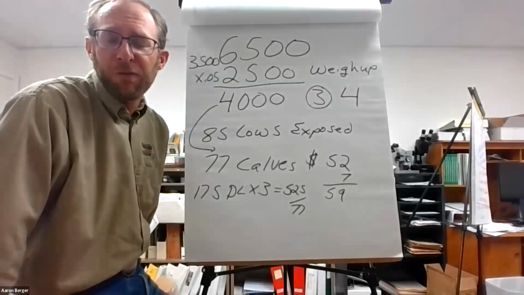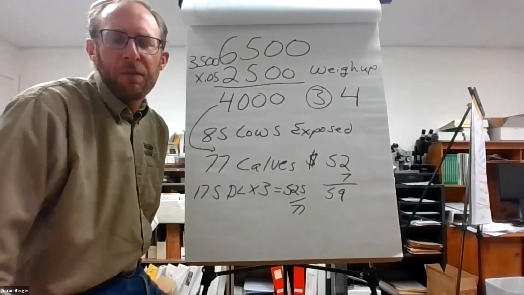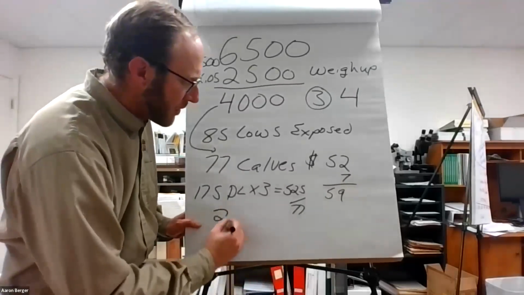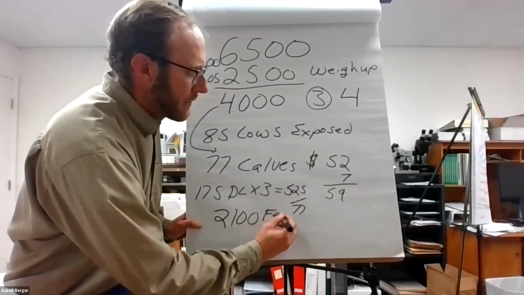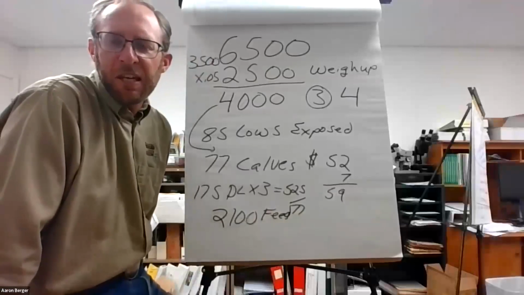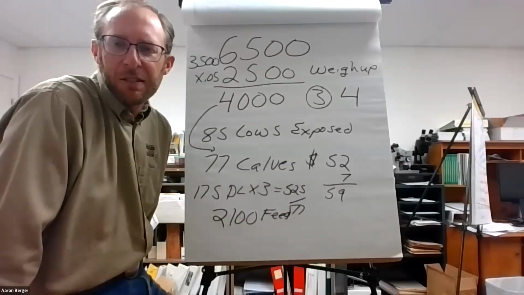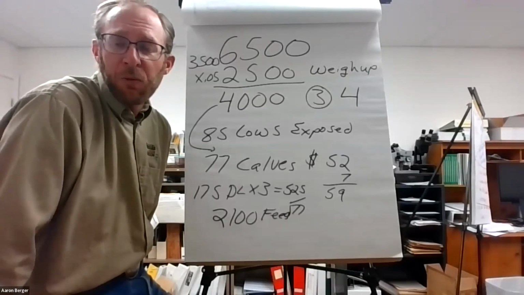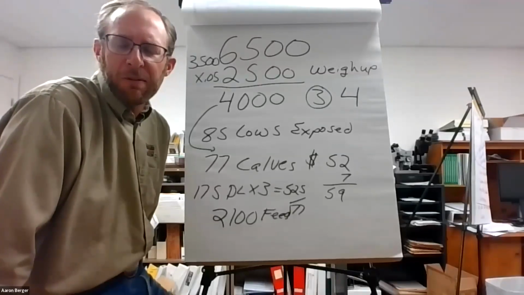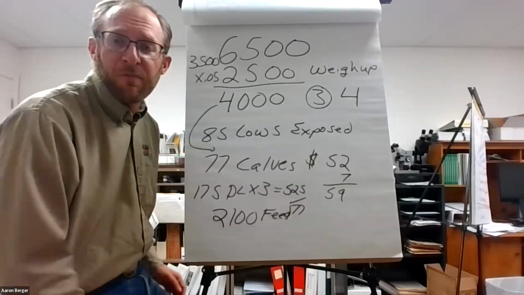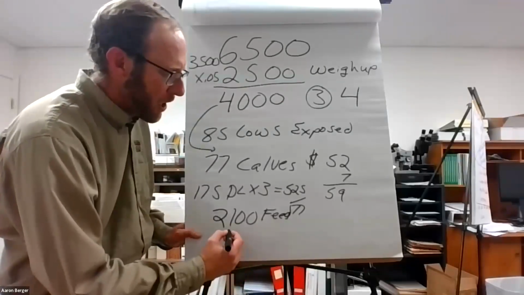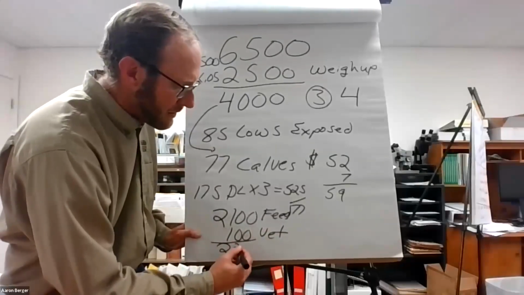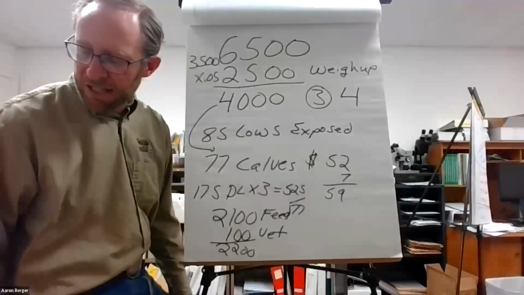Well, we said 3 years we're going to feed that guy. Okay, so we'll just say 3 years. So 3 years times $700 is $2,100 in feed cost. Are we going to get our bull semen tested every year? Are we going to have any vet expense involved with that? I think we will probably. Now, we might not get him semen checked the first year, but probably the second and third year. Okay, so there's some vet expenses. Let's just say I'm going to throw $100 in for vet expense. Okay, so that's $2,200. $2,200 divided by our 77 calves.